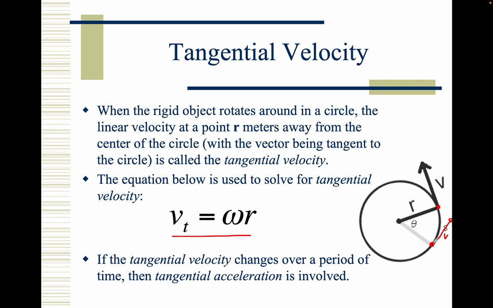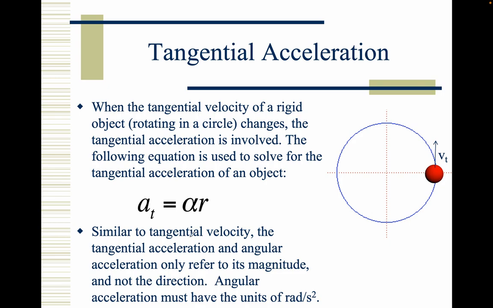If the tangential velocity is changing, in other words, if it's speeding up going from here to here, we have tangential acceleration, which we've already talked about looks like this. So imagine you had this red ball here moving with this initial tangential velocity, and a brief moment later, it speeds up, and now it's moving faster over here. Not only is it undergoing angular acceleration, it's also undergoing tangential acceleration. Its angular velocity is increasing, and so is its tangential velocity. It has both. Yeah, it's kind of fun.